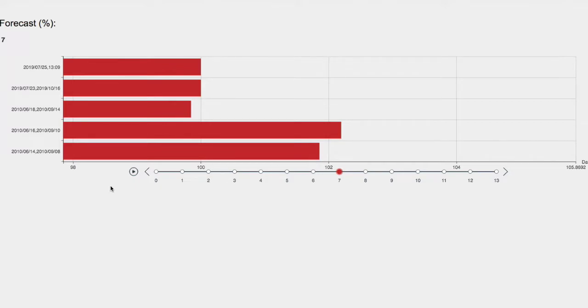So the model that we just examined was June 14 to September 8, 2010. Back then, the S&P 500 was up roughly 1.8 or 1.9% to the upside, and it looks like we may even break a new all-time high in the next coming days. So ideally, it's in favor of the upside in the next coming days.